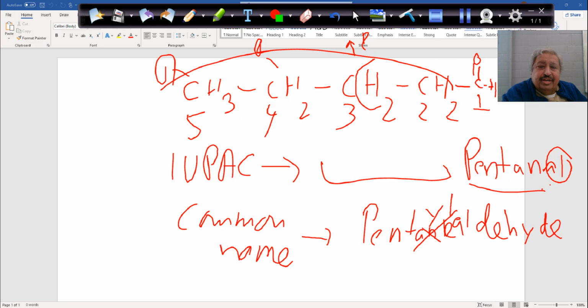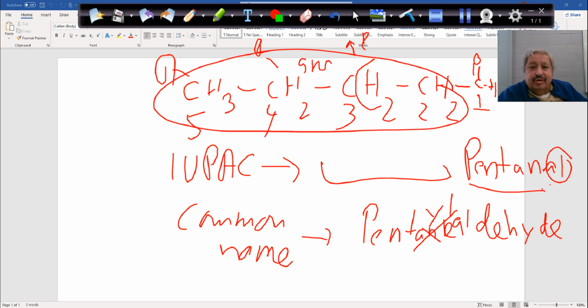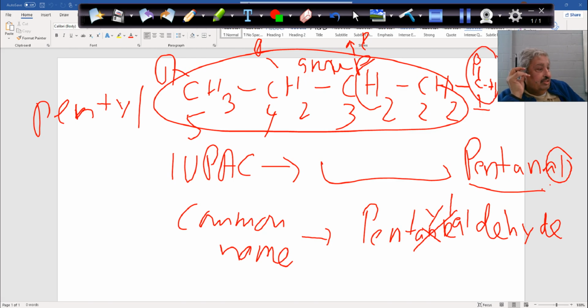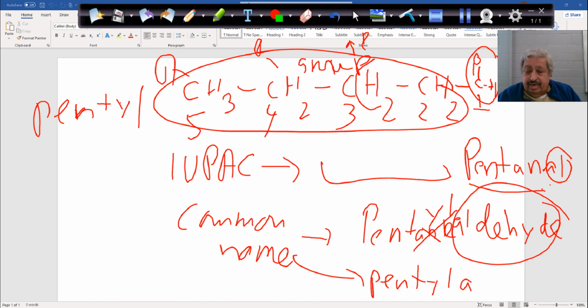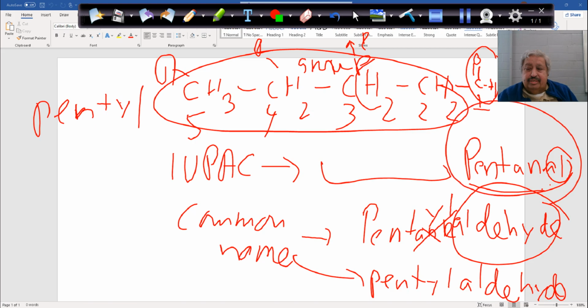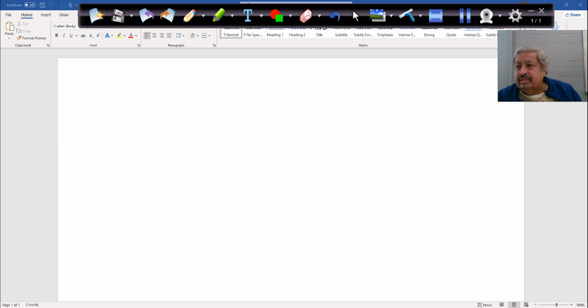The whole thing here is a group, and this group is called what? Pentyl, correct? Attached to the aldehyde functional group here. So this is pentyl, pentylaldehyde. Okay, guys. So the common name will be just pentyl, because of 5 carbons, and then you end up with the aldehyde as the functional group there. But the idea is the IUPAC name is pentane, take the E out, add Al instead. So I'll stop here, and I'll load the whole thing.